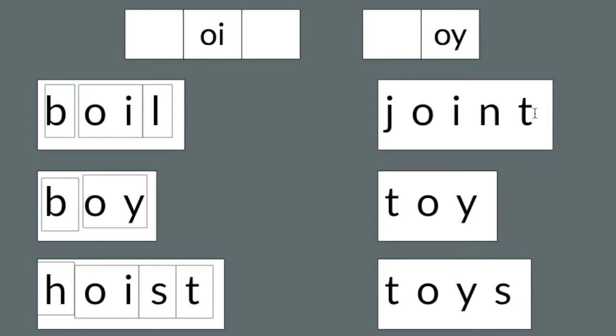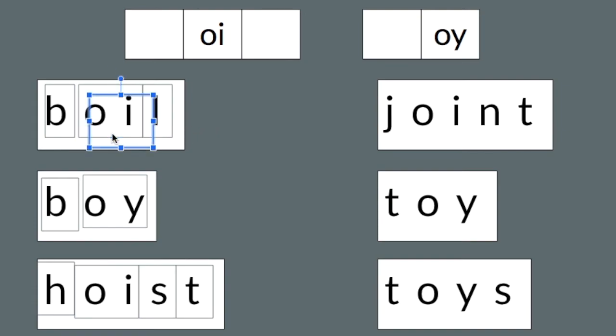Nice job. These next 3 I want you to do on your own. You may need to take a minute to pause so you have time to write these words down. This is another great time to use that pencil and paper I recommended you get at the beginning. So you're going to go ahead and copy these words down, and then you're going to look to see where there's letters working together to make a single sound. After you've found all of the sounds in a word, blend those sounds together. When you're ready to read the word with me, go ahead and hit play again. Go ahead and pause the video so you have time to write the words. Welcome back. Let's see how you did.